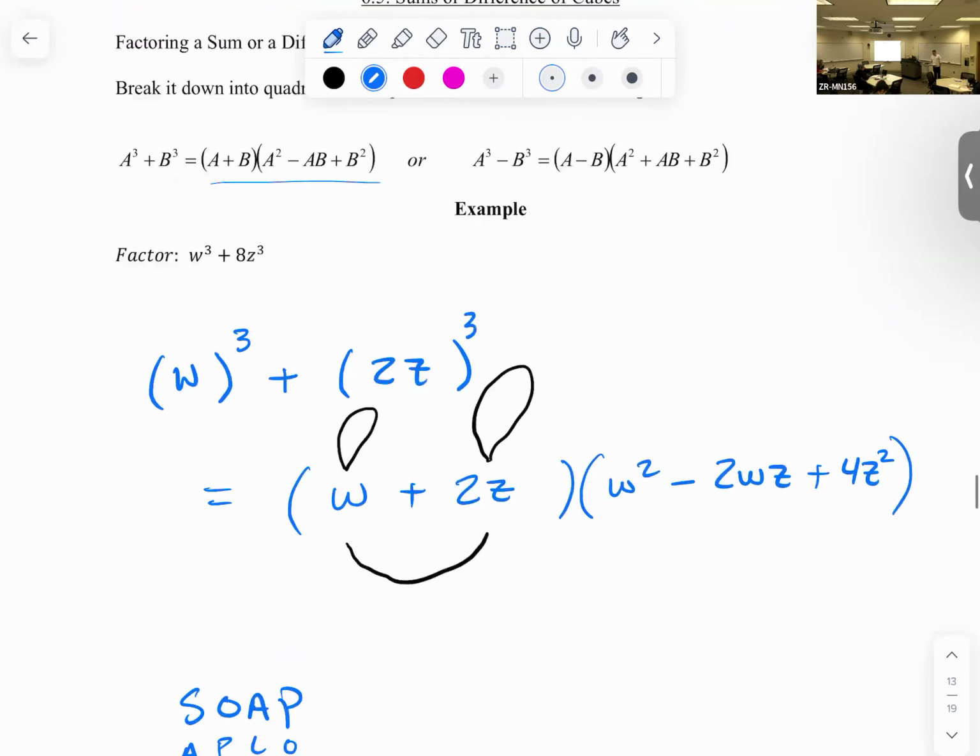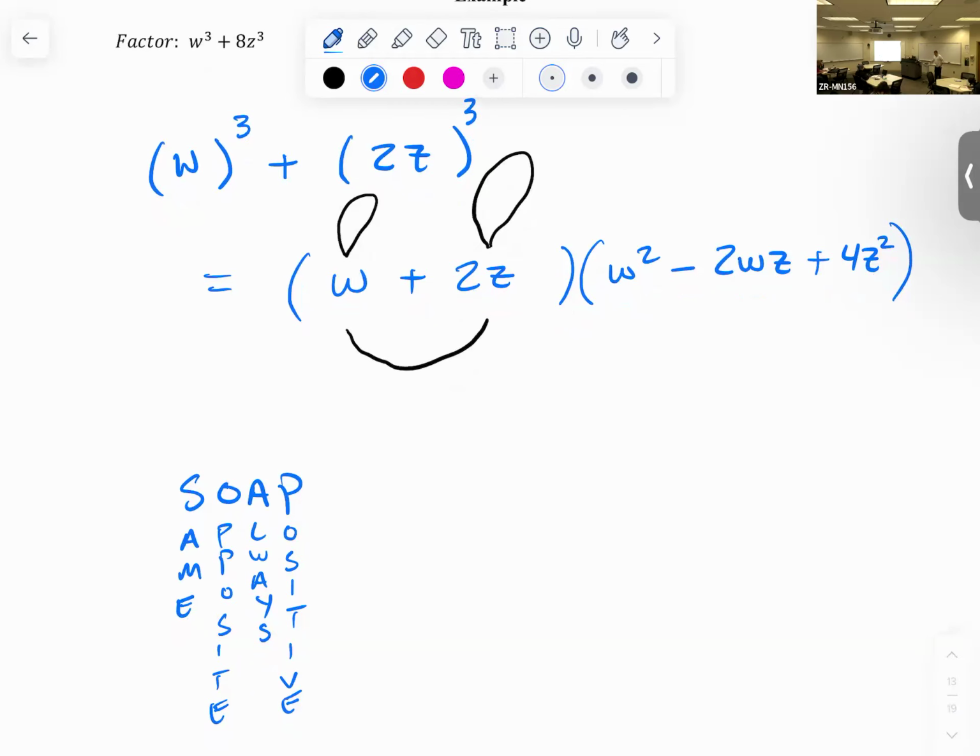Will you go over the SOAP part again? So the SOAP is how you identified the signs. I just filled those in with blanks, all right? And then I did the signs. That is positive because that's literally what the problem said, but it can work with the negative too, all right? So same is your first sign. Opposite of positive is a negative, and then the last sign, always positive. Okay. So there's 3 signs in there, same, opposite, always positive. So the AP is the last sign.